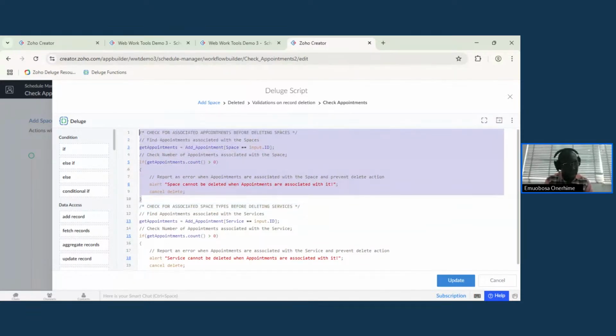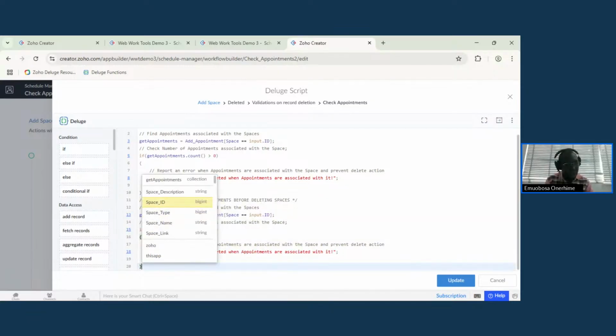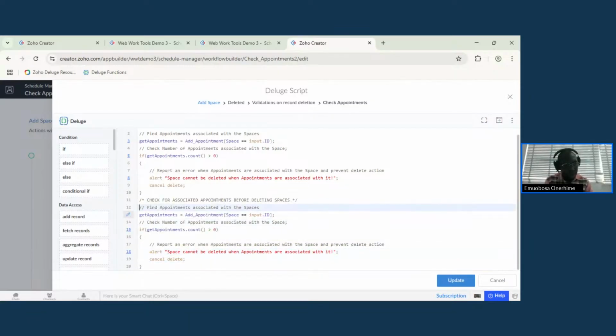In fact, let us copy from space. That's why I wanted us to do this part first. So let's copy from space now, so that all we are changing here is space types. Then we change this to space types, then this to space types, then this to space type.